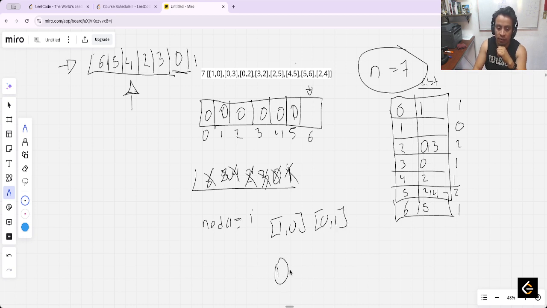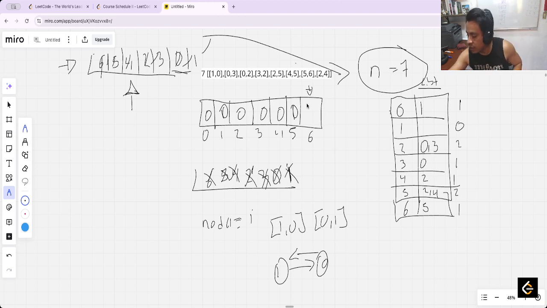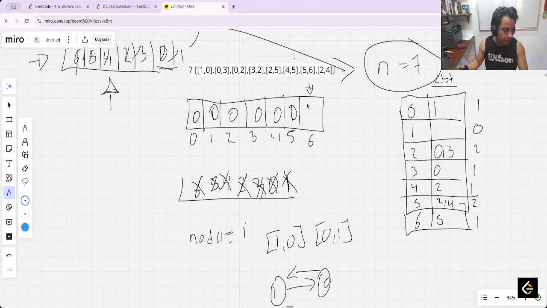Basically 1 depends on the 0 and 0 depends on the 1. Yeah, it's a cycle. Basically the size of this result is different from n. In this case, for example, it is 7 because it contains 7 elements: 0, 1, 2, 3, 4, 5 and 6. Yeah, and well, this is the idea behind the Kahn algorithm.